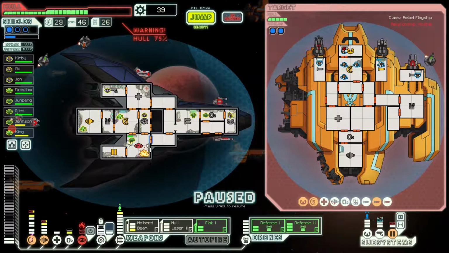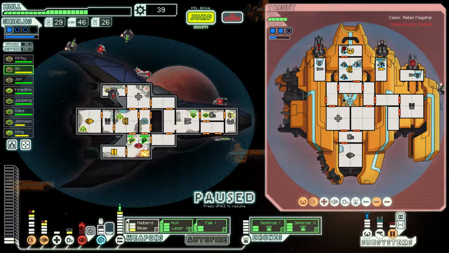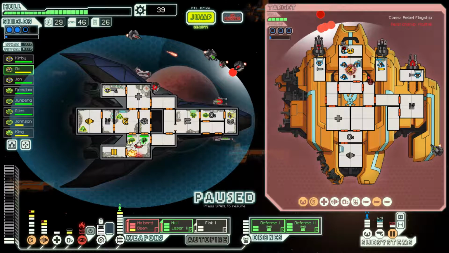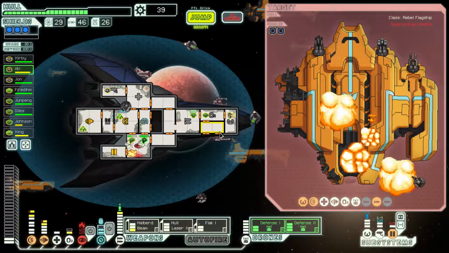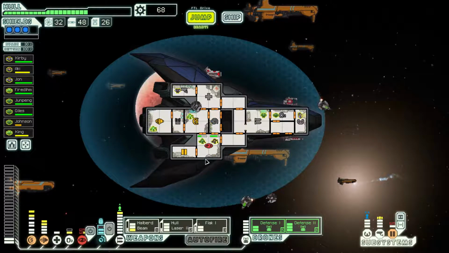Alright, so our cloaking's knocked out. Get in here, help that Zoltan put that out. Try and hit as much as we possibly can, see if we can end this fight. Alright, this fight is over. Alright, so now all we have to do is repair everything. But that actually doesn't seem like it's going to be too hard. We're only 10 health down.